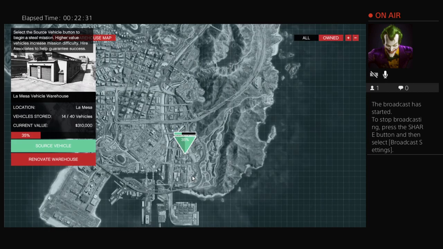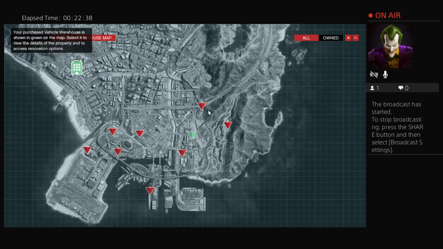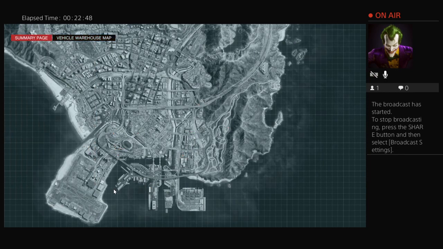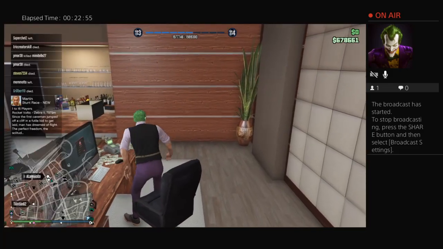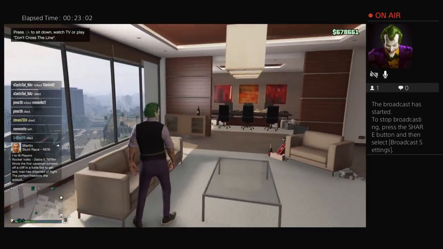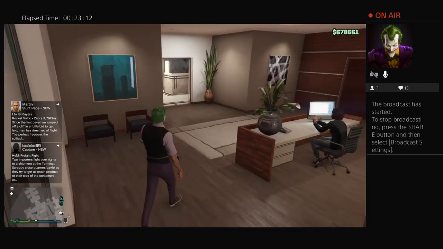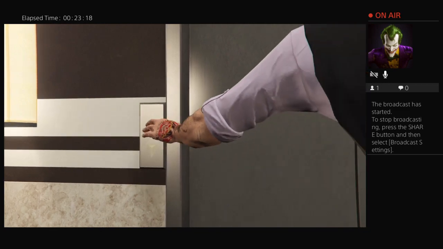If I go to the warehouse map, there are different warehouses, and these are more expensive, like 2.4 mil. The cheapest one, I think, is 1.5 mil. So yes, they are expensive, but what you'll do is source a vehicle, and it'll give you the standard range, medium range, or top range. It will be a little in-game mission. Say I get a standard range vehicle.